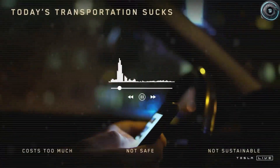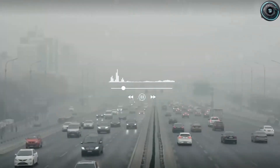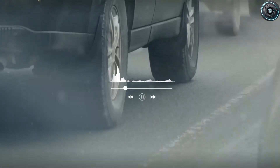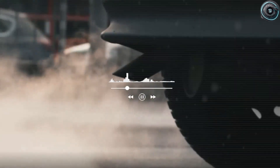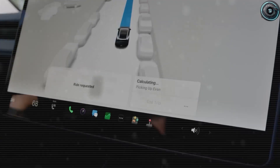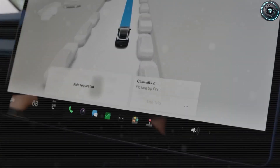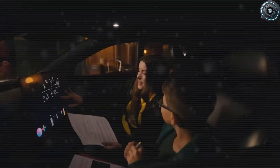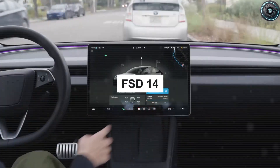When we think about transport today, there is a lot of frustration that many people consider normal. If you try to get from Pasadena to El Segundo during heavy traffic, it can feel like you are wasting half your day — almost as if you could take a flight to another city in the same amount of time. For Elon Musk, this is exactly why the future of driving has to evolve from supervised to completely unsupervised.